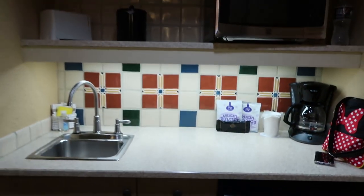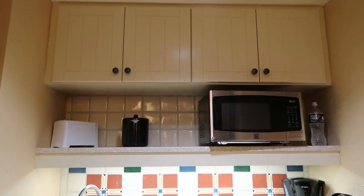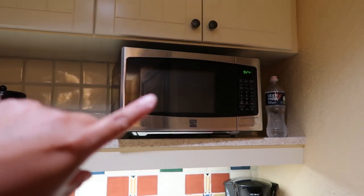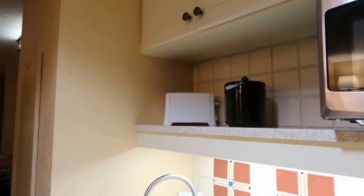There are more cups over there, an ice bucket, a toaster, and then an empty cabinet. You also have all of these drawers. That's a nice space if you're going to be here for several days or you want to make a quick breakfast or lunch. You can easily make sandwiches or little frozen entrees from the store — bagels, that sort of thing. There's a lot you can do with just this much space.